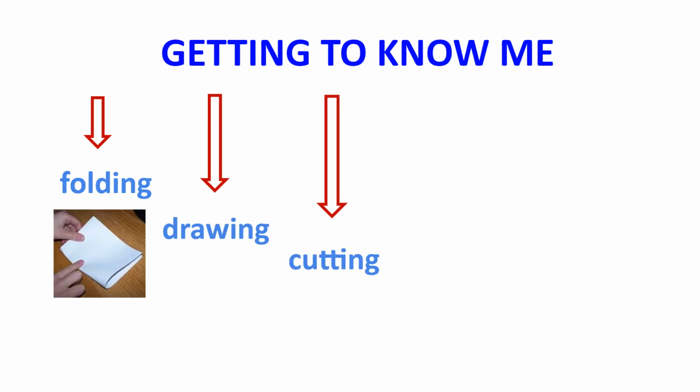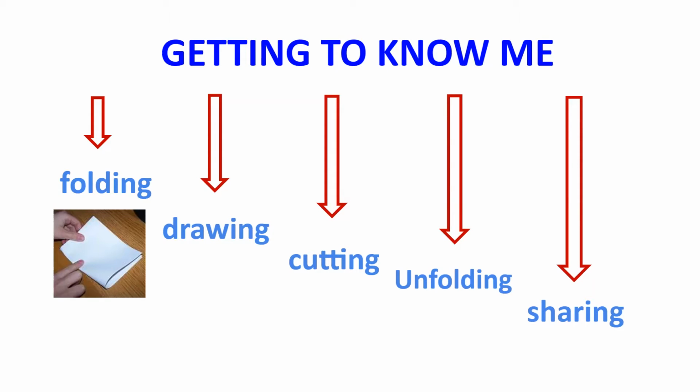So today we have this activity that we are doing, getting to know me, as in the paper. A few steps that we need to do: folding, drawing, cutting, unfolding, and sharing. So we are going to fold, draw, cut, unfold, and share. Share what we observe, our observations. Now, to begin, we'll choose a favorite color.